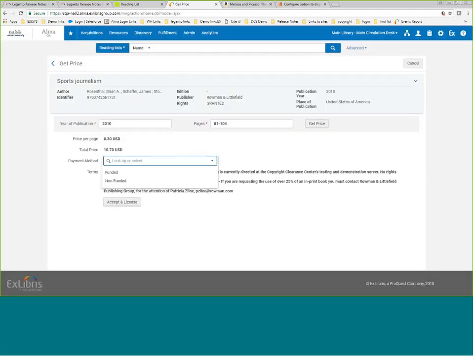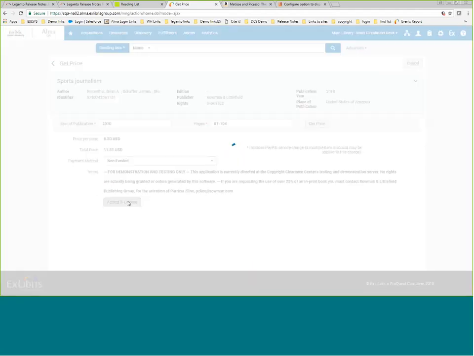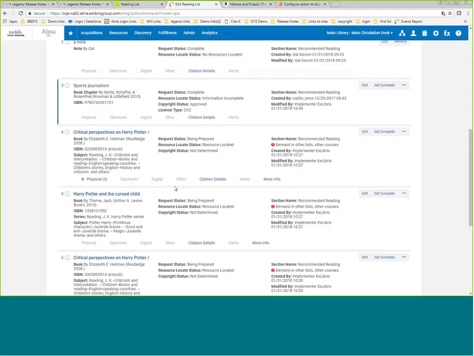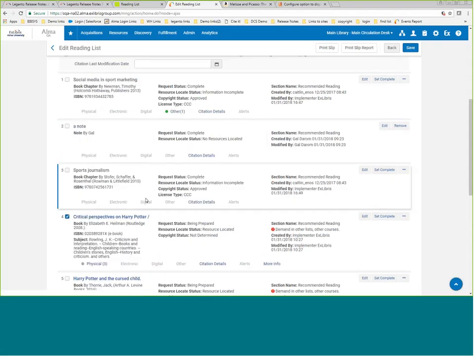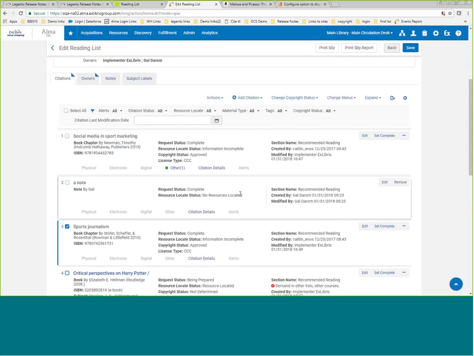Again, no money is being transferred, only the license was set up, ready to be used by the students. Okay, now let's see where the item is. Okay, this is the item. Important to complete, that's fine. So we finalize the license. We have two licenses with the CCC, and everything is ready for the students.